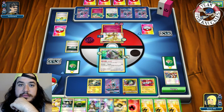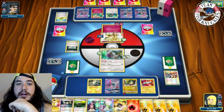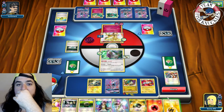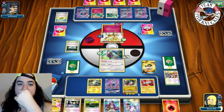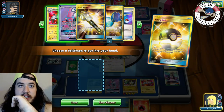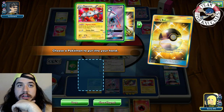Okay. I'm going to Magnetic Circuit, put 3 on this Rayquaza, and then I'm gonna Ultra Ball for another Rayquaza. So there, yeah, I think that's a good play here. We'll discard, we'll put 3 on here. So 1, 2, 3. We'll Ultra Ball, discard in a Guzma. Let's see. I'm going to save a Clemont just in case. And there's not another one in our deck.